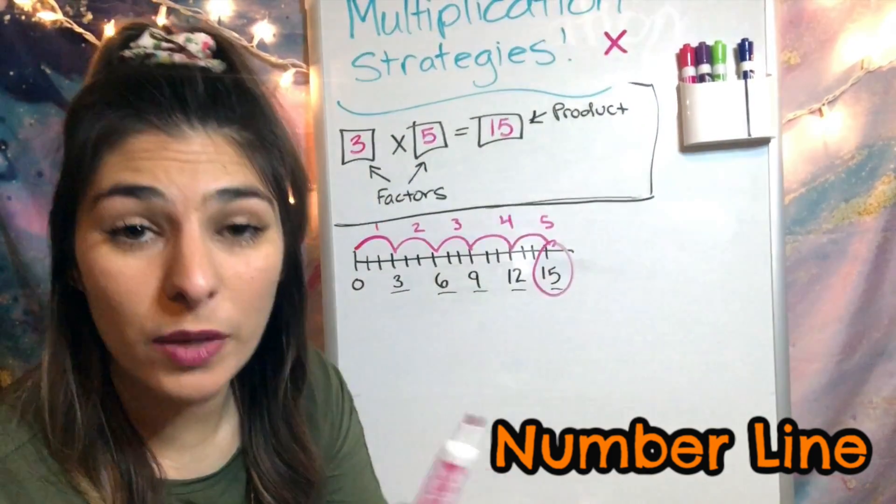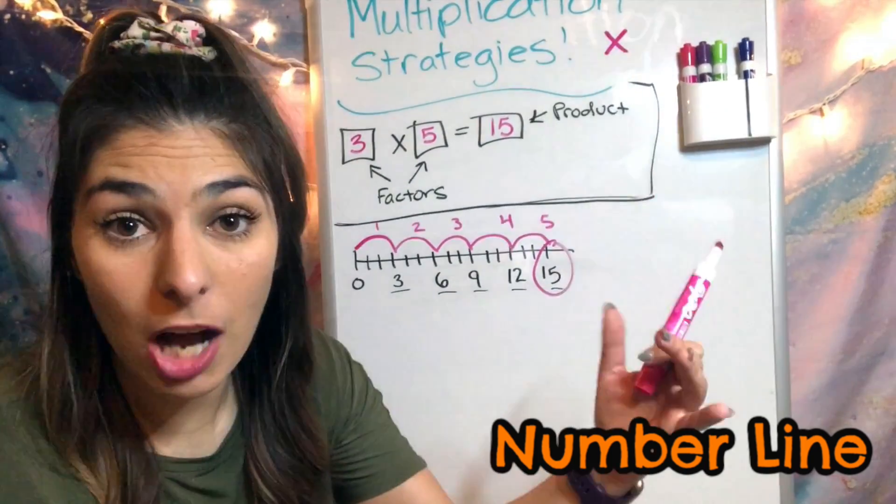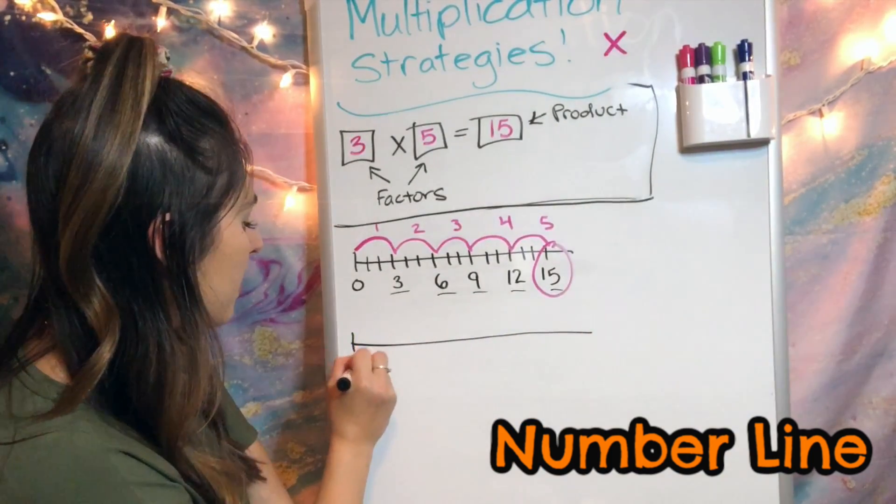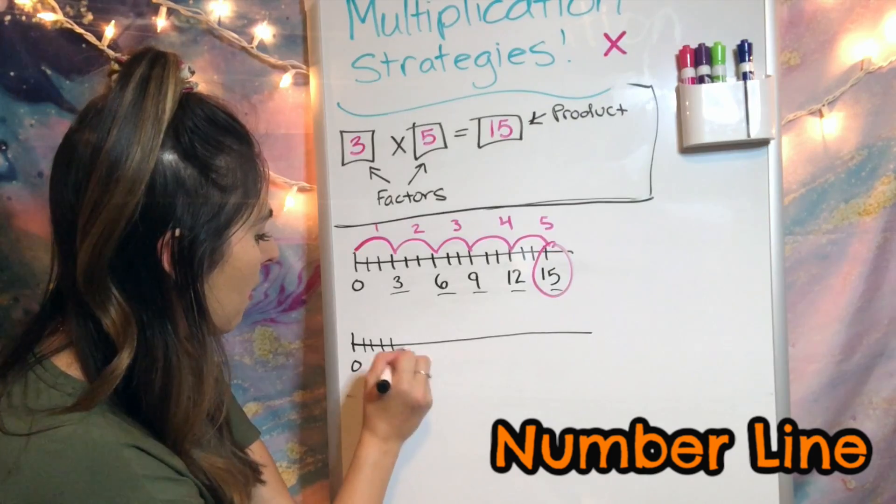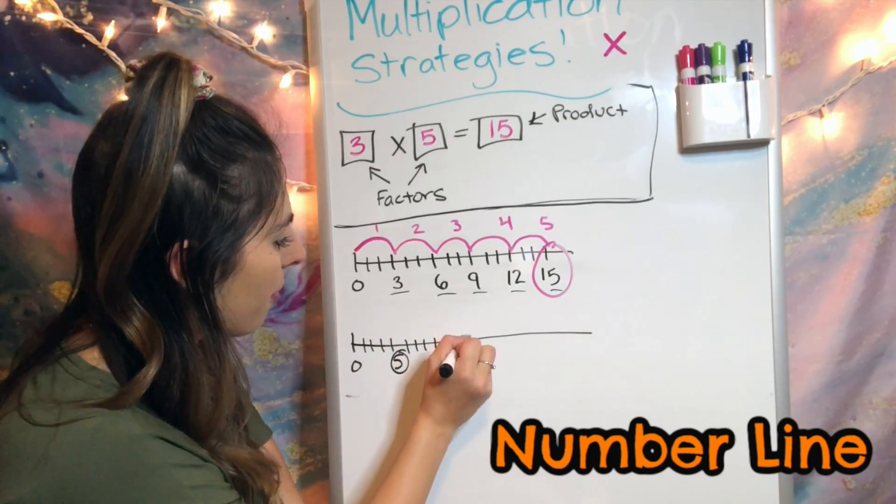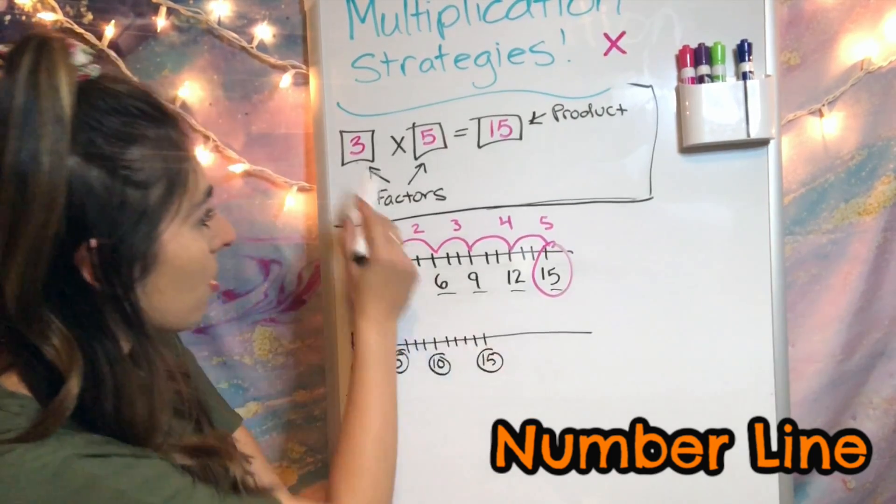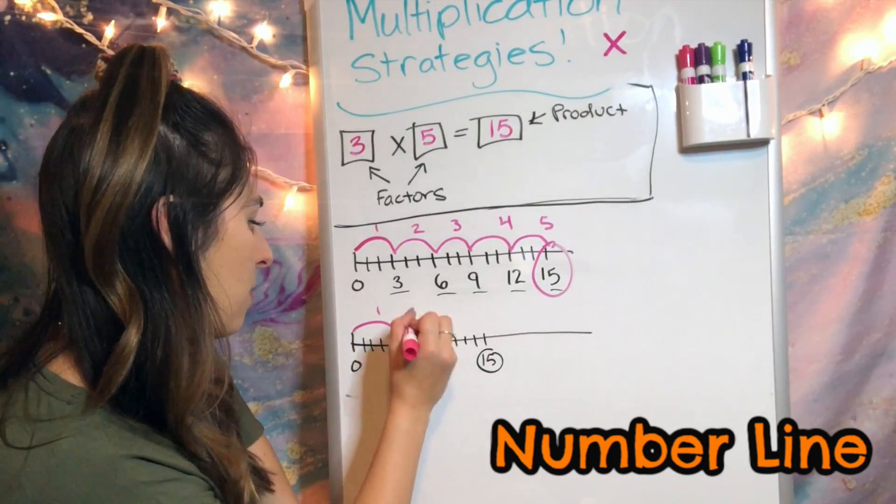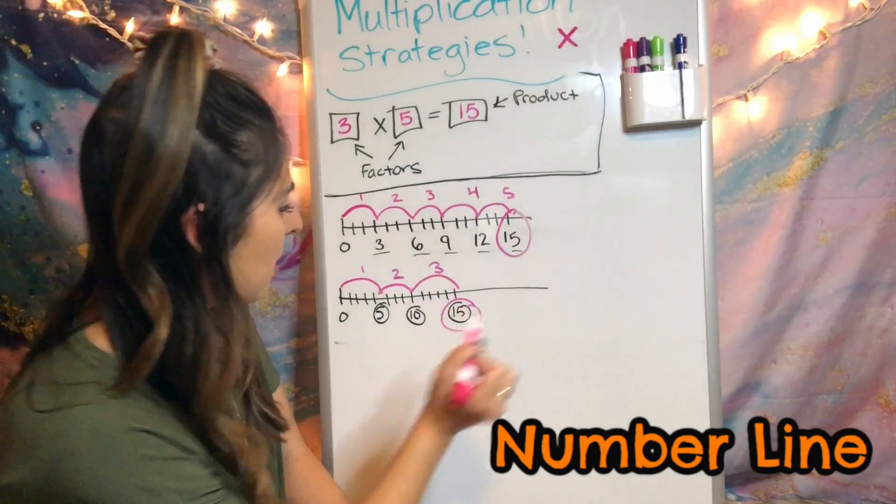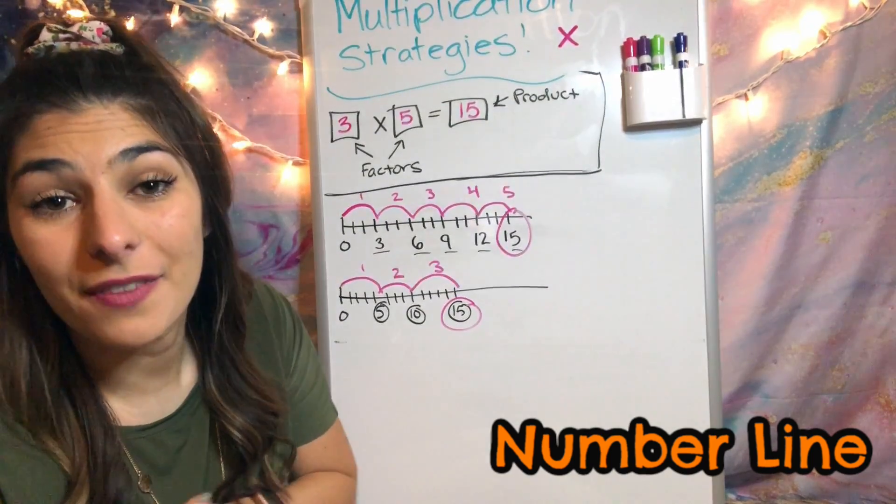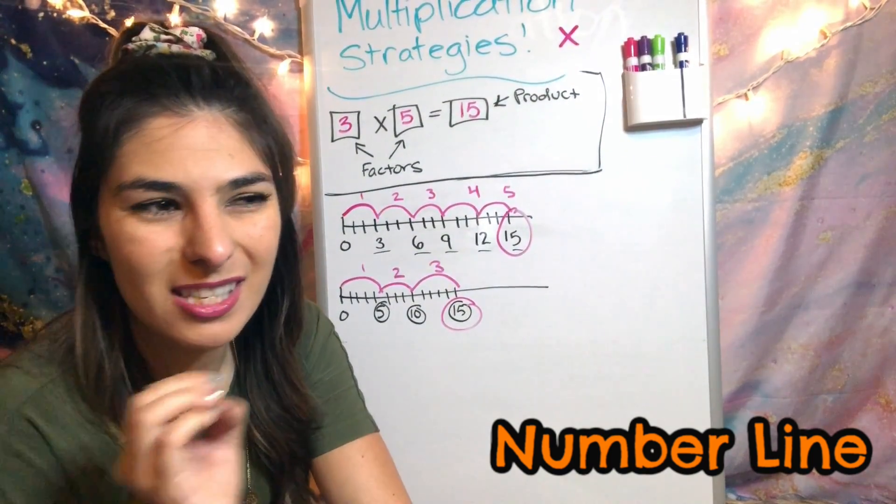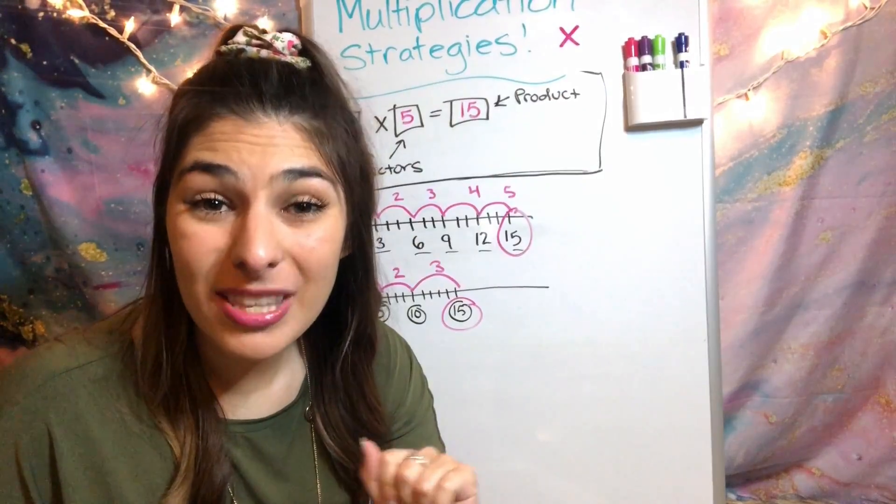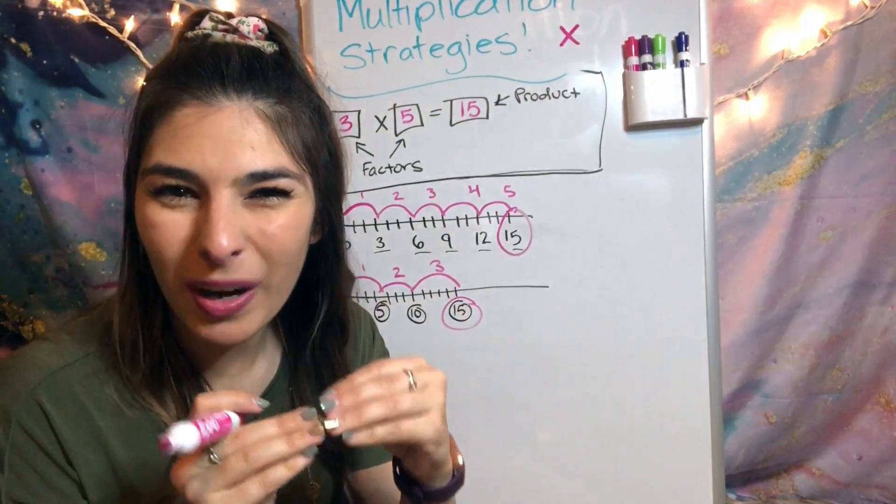We can also do it again, switch to where our little hops are going to be five and our big hops are going to be three. Start with zero, and I have 1, 2, 3, 4, 5, 6, 7, 8, 9, 10, 11, 12, 13, 14, 15. Since I have my three circles, that's how many I need there. So I have one, two, three big hops, which again equals 15. So this is a little harder just because it requires the spacing to be right. It's just a tad more challenging, takes up more room. But I have a strategy that I really like, and I found that it's super helpful because it only requires that little bit of space.